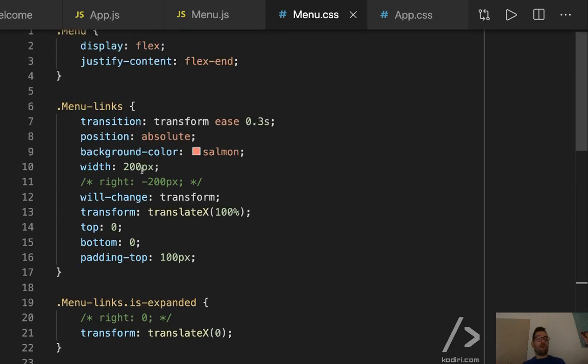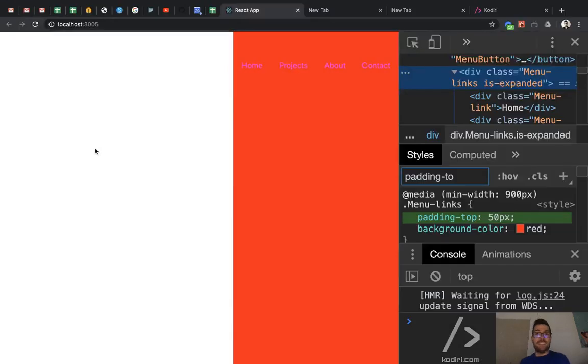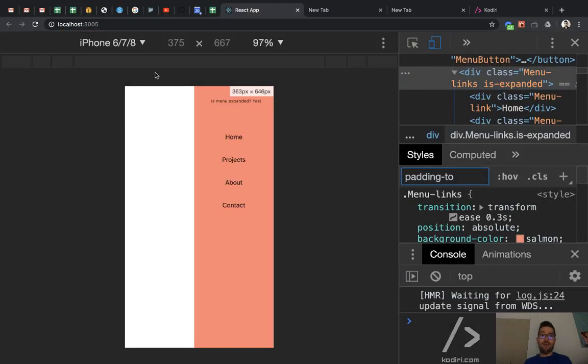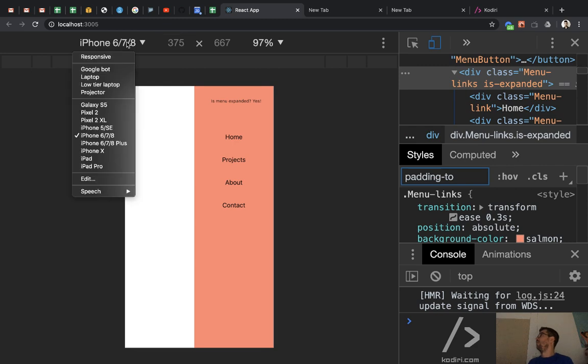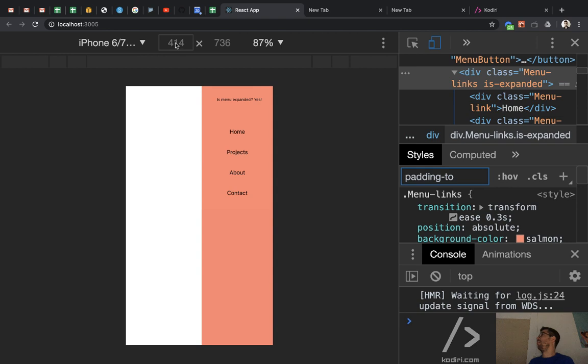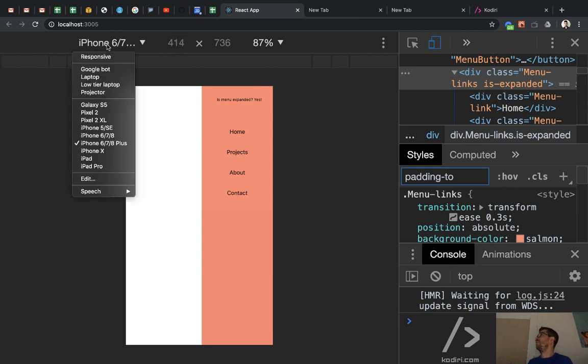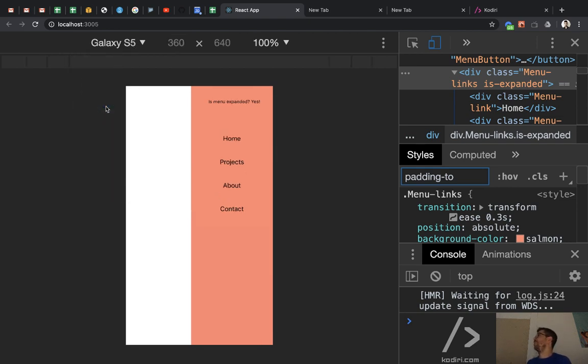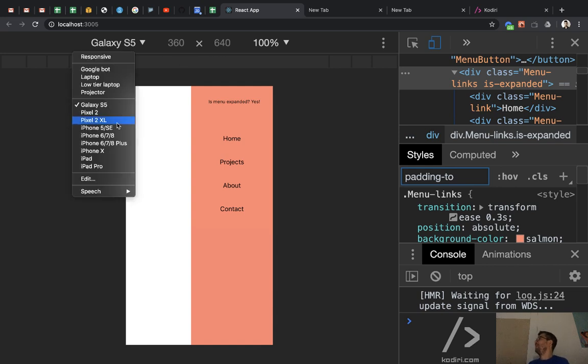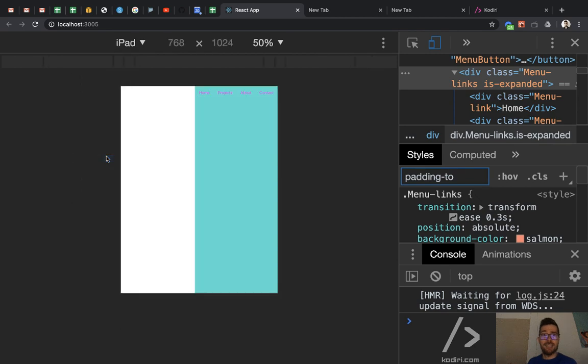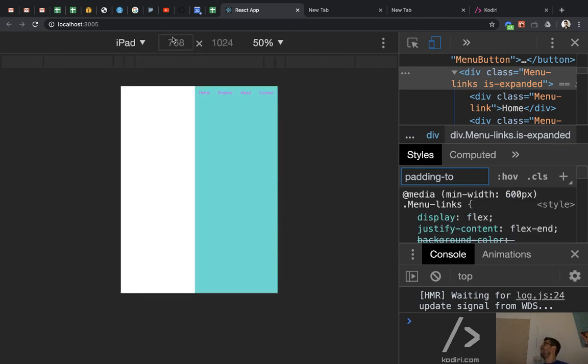I mean, you know that mobile phones, generally speaking, have a width of 350, 370. That's something you can check actually. If I check mobile, look, iPhone 6, 7, and 8, that's the width of the phone. iPhone 8 Plus is slightly wider, but still under 600. A very small device, Galaxy S5, 360. That's the classic width. If I check an iPad, you see 768.